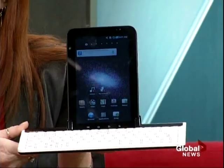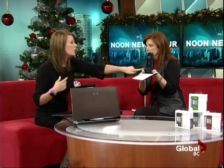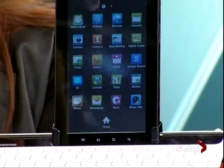As you can see, it's got the docking station, and it's really easy to type on. When I brought the phone in a couple months ago, we were talking about the Google Android system and the fact that it has more of a desktop, with your apps on a layer underneath. You press the back button, and your applications are in an application setting below. On your iPad you go in and have all of your apps right away. Instead, here you have your desktop where you can put your widgets, like your weather, your news, and your Facebook feeds right there. Then you go in one layer to get into your apps. So it's much more like a computer, but you're still getting all the simplicity of a mobile application. That's really cool. I like that.